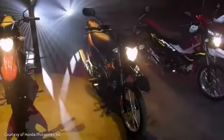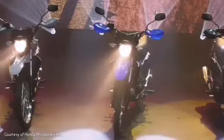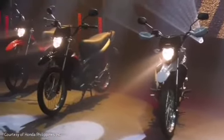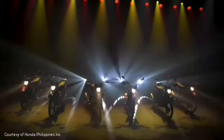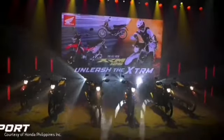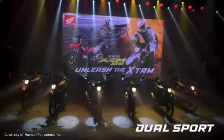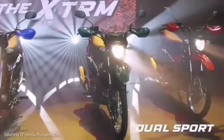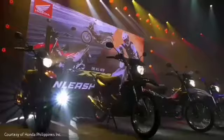Go extreme whether it's city roads or dirt tracks with the Honda XRM125 Dual Sport Extreme. Say yes to any adventure with the Honda XRM125 Dual Sport Extreme in black. Tackle extreme terrain with the Honda XRM125 Dual Sport. Go bold with the Honda XRM125 Dual Sport in Fighting Red, Dark Green, Aura Blue, or Ceramic Gray.